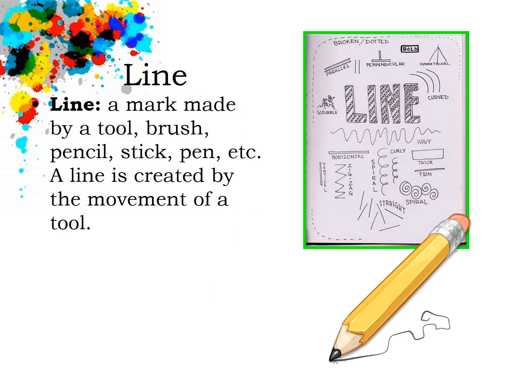Okay, so in your line section, we're going to write down this definition. A line is a mark made by a tool, a brush, pencil, stick, or pen. A line is created by the movement of a tool. So you can pause this if you need to. Write it down.